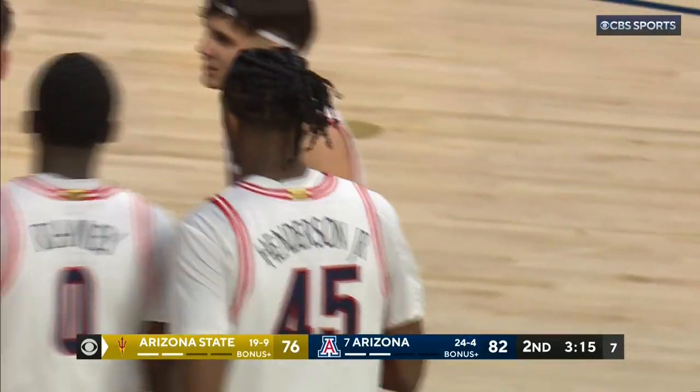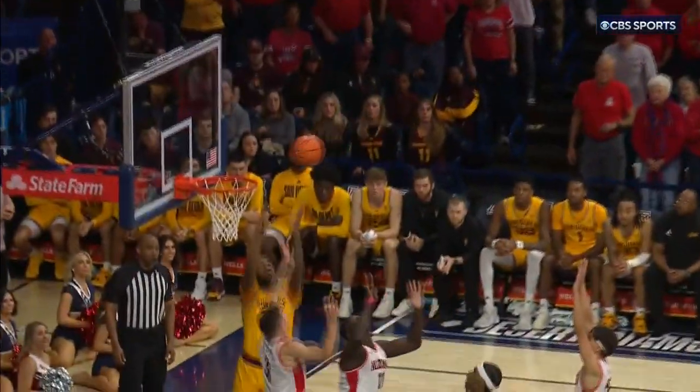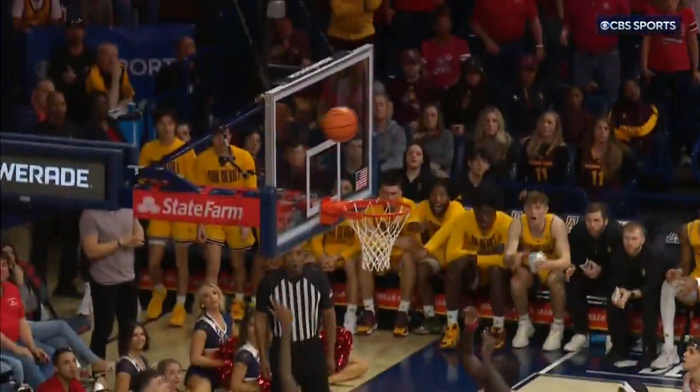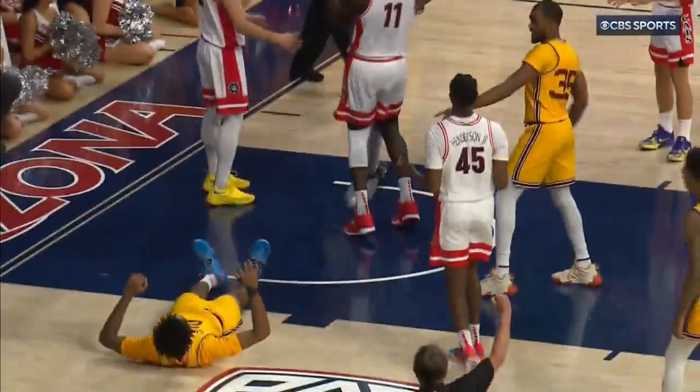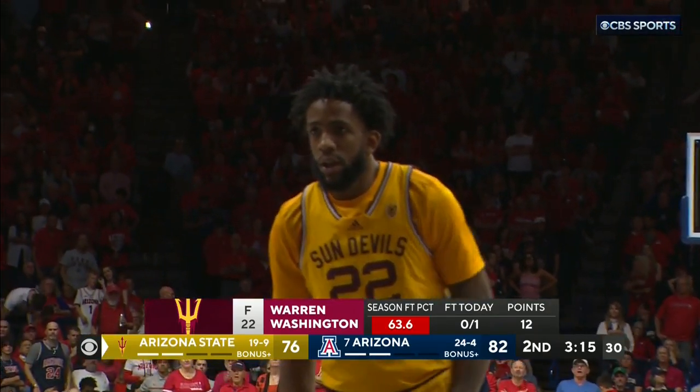Neal got himself into trouble just then and realized the only thing I can do as a teammate here is force the shot up and hopefully I get it towards the basket. Pretty good spot that ball came down at. I don't think that was a pass. I think that was a missed shot. Henderson, his second for Arizona.